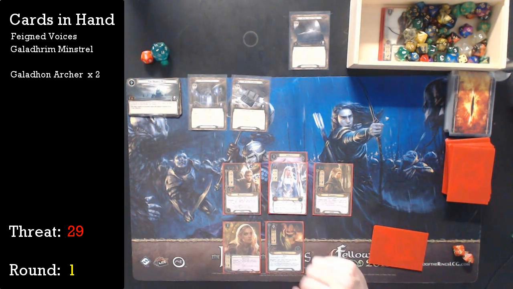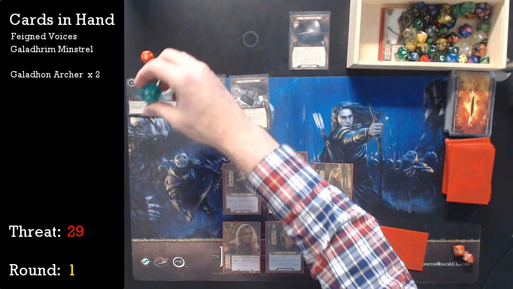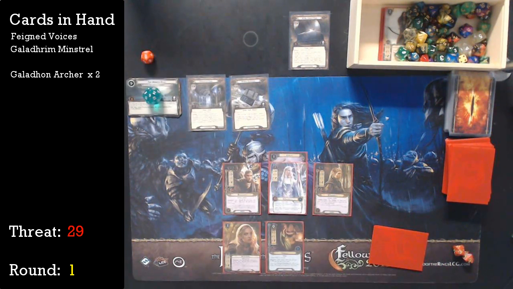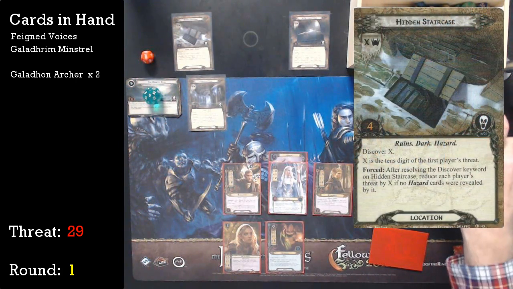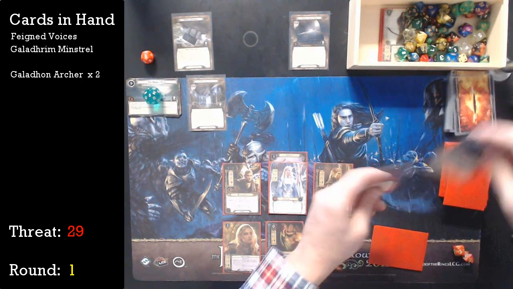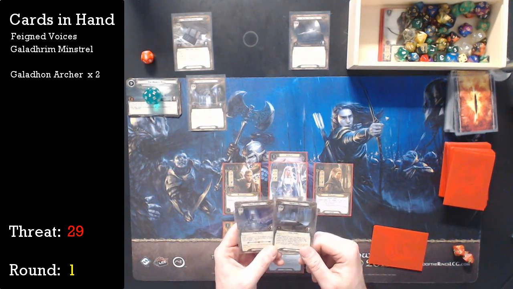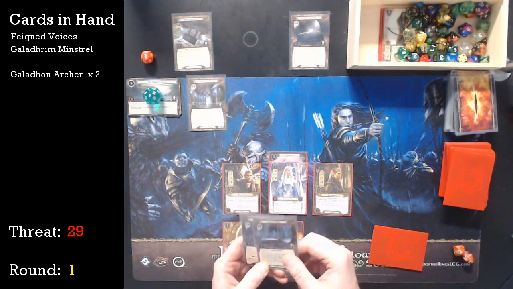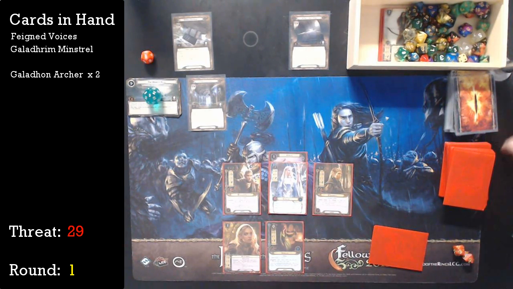Okay, so X is the tens digit, so the tens digit is 2. So I put 3 progress on the active quest. Now I'm going to travel here because I really need to find that loot. So I'm going to do the discover. So 2. There's no hazard. One is the Haunted Hall, the other is the Cursed Tower. Neither of them are loot, and neither of them are hazards. So I'll discard them both, and then nothing happens.